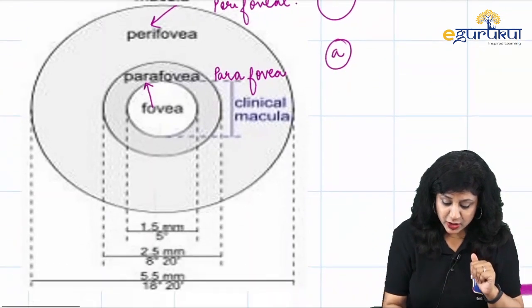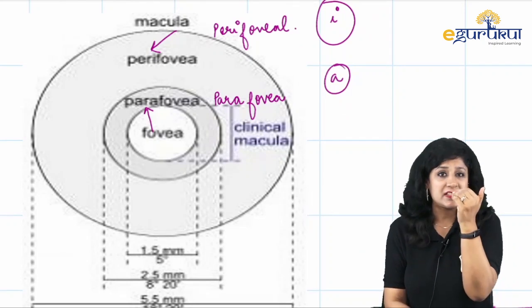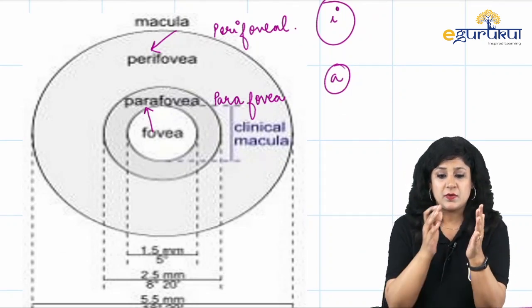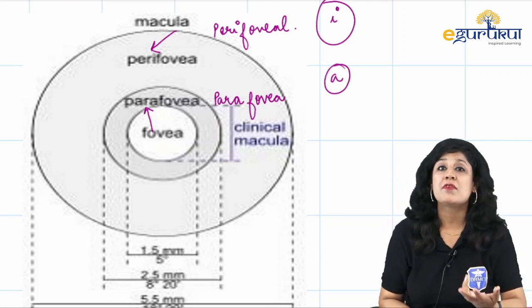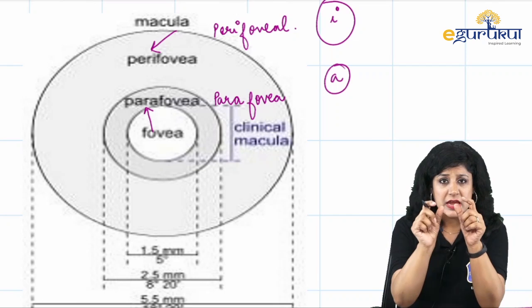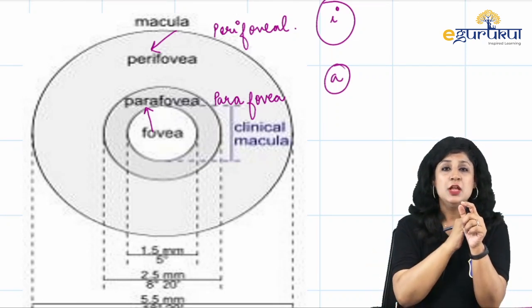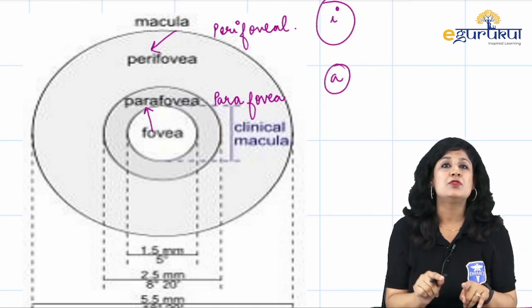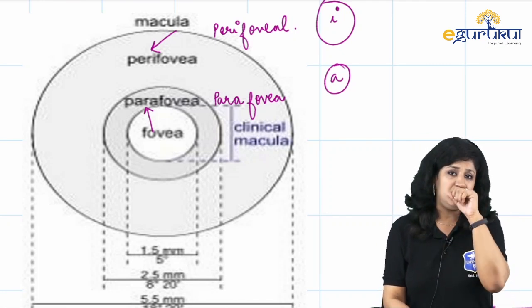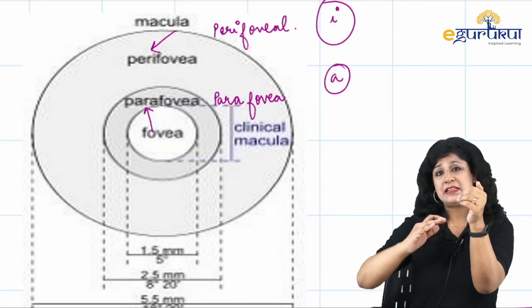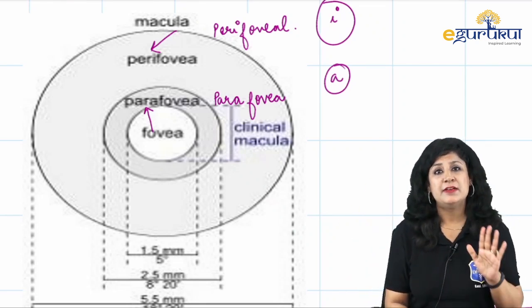Alright. This is your clinical. Now, why do I require this? I require this when I see certain things clinically, when I want to say whether it's a maculopathy or not, or whether it is clinically significant macular edema or not. I want to see exactly in which area these pathologies are lying. If they are immediately around the fovea, that will be your parafoveal area, and if it is away from the fovea centralis and nearer to the macula, then that area will be called perifoveal.